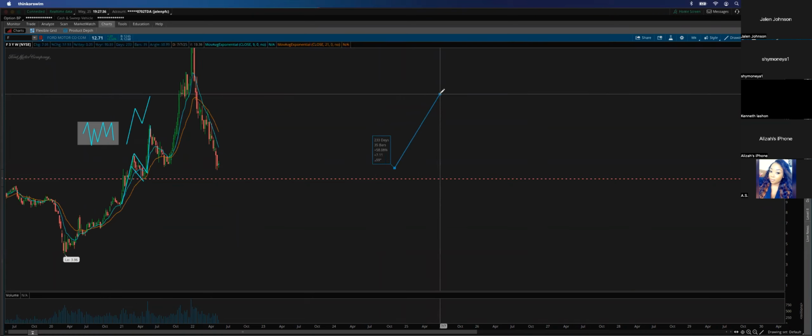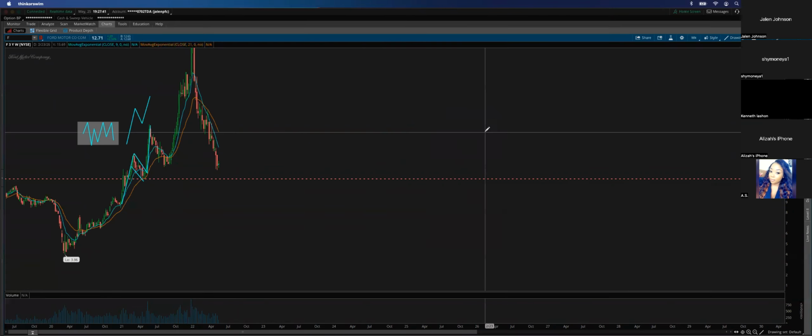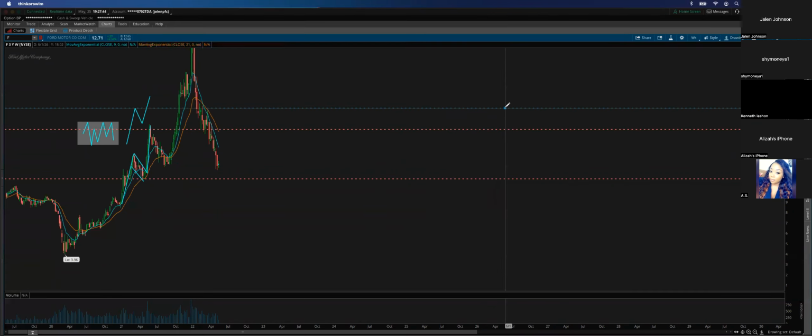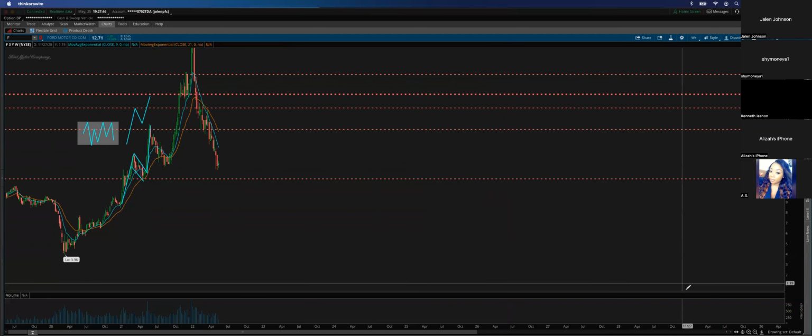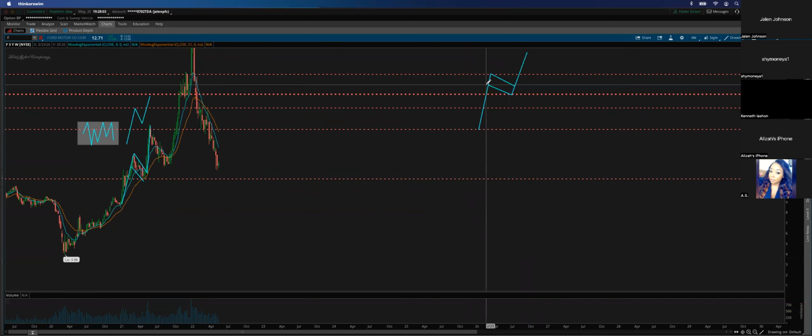We have an impulsive move up, right? So let's just make some fake levels real quick. I'm trying to get you guys to understand how they're made, right? So let's say that these are levels. The whole point of a bull flag is to break, hit a resistance level, sell off until support, hit support, and then bounce off that support and break that resistance level again. That is how a bull flag is supposed to work, right? Let's draw it real quick. Boom, then boom, right? That is how a bull flag is supposed to work.